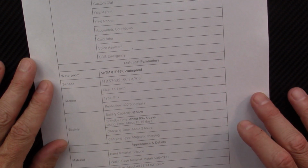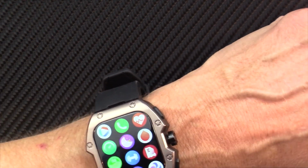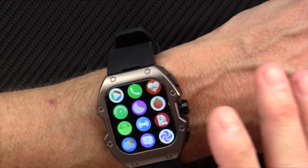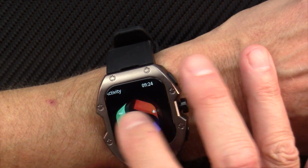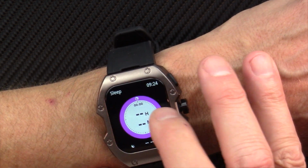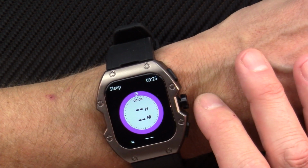Band material, silicone. I like it. I think right now this is selling in various places in the $30 to $40 range, and I think it's an amazing value for that amount of money. That said, the sleep tracking didn't work for me. So go check it out. If I can get a promo code for you, I will put it in the show notes here.